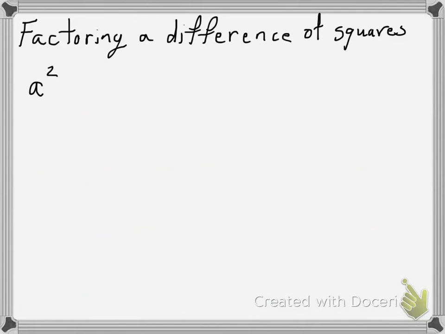If we're just solely factoring, there are some situations where if we recognize it's a difference of squares, it's going to make our lives a lot easier, because we have another method of factoring that is in another video that would be quite difficult to do. Alright, so a squared minus b squared is factored into a minus b, a plus b. And if you don't believe me, you can take this right hand side and FOIL it all out, and you get back to a squared minus b squared.